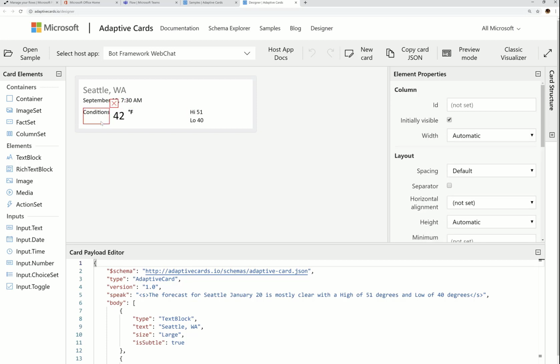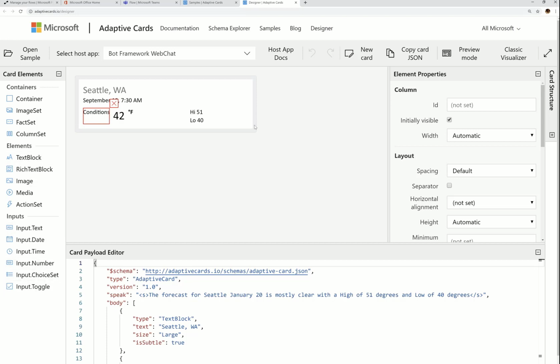Yeah, I think that's fine. So this will just be the conditions, and I'll try to find the shortest possible conditions that would work there, or I can move it up here on the right of date, but I think you're good. So you play around in here until you're happy with the way it looks. Pay attention to the containers. Sometimes you'll need them, and the different controls that you can add.